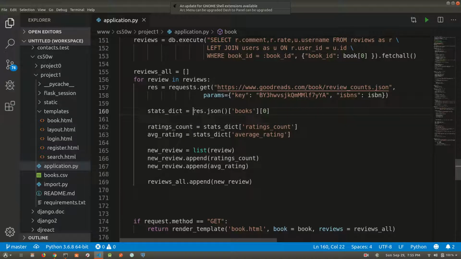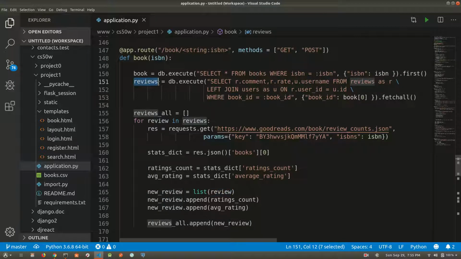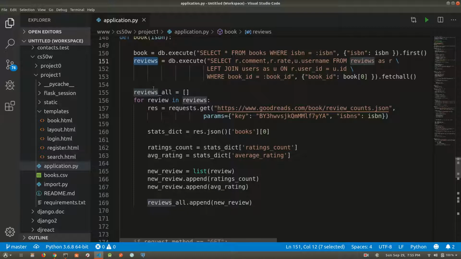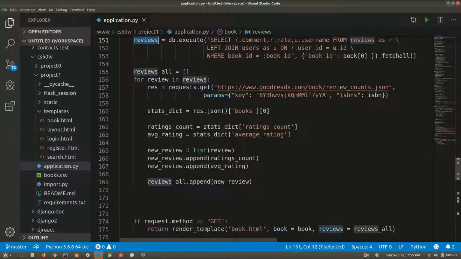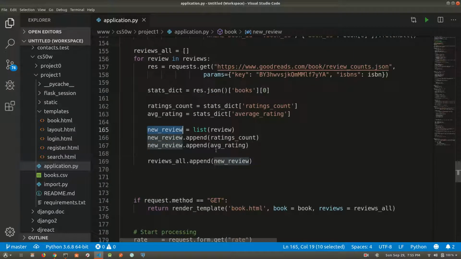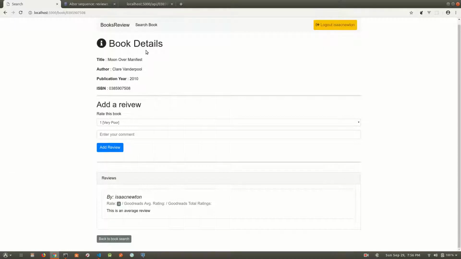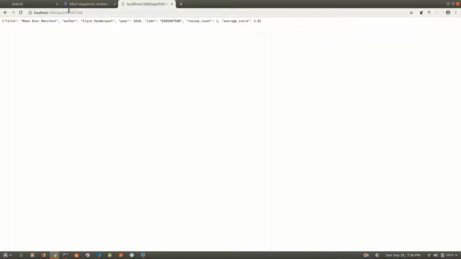I convert it from JSON to a Python dictionary, and once I get the information, I create a new list from the existing tuple, because the db.execute statement returns a tuple, and a tuple cannot be edited. So I create a list out of that, and then I append the ratings from the API to the new review, and then I return it. So that is what you saw here.